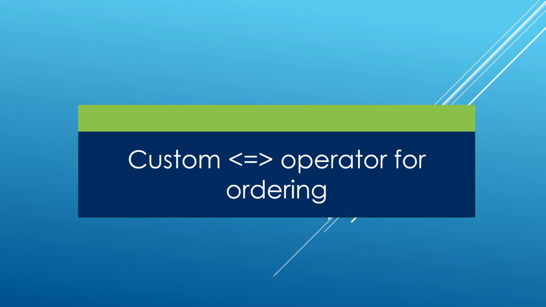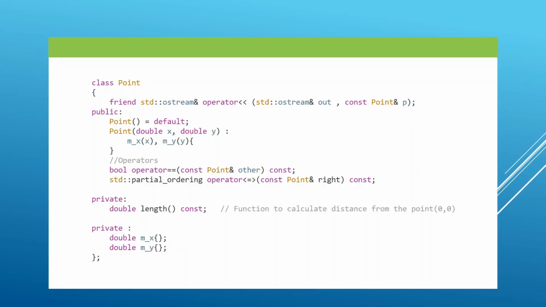In this lecture, we're going to see how we can set up a custom implementation of the 3-way comparison operator. We might want to do this if we don't want the default member-wise lexicographical comparison we get if we default the 3-way comparison operator. The syntax to set it up without defaulting it is really simple. You specify the return type, you say the operator you are overloading, and then you pass your second parameter, which is going to be our second operand to this 3-way comparison operator. We also mark it as const because we don't intend for this to modify our member variables. And this is really it.